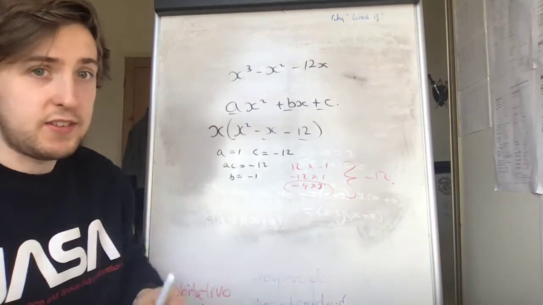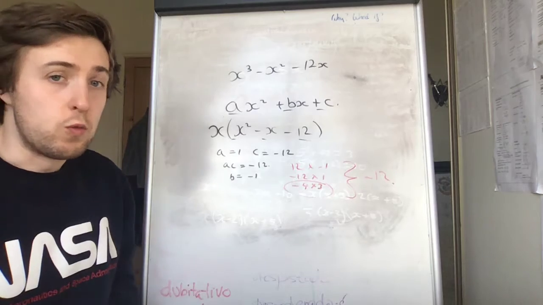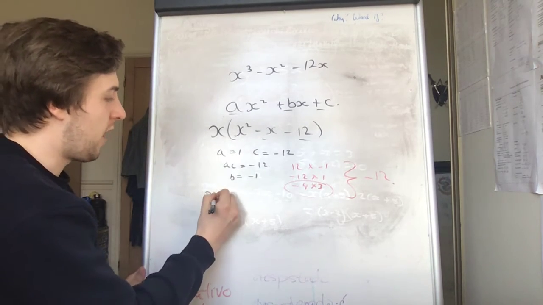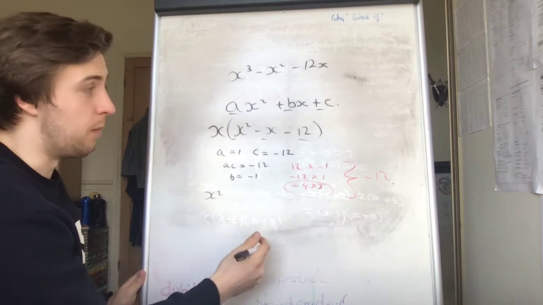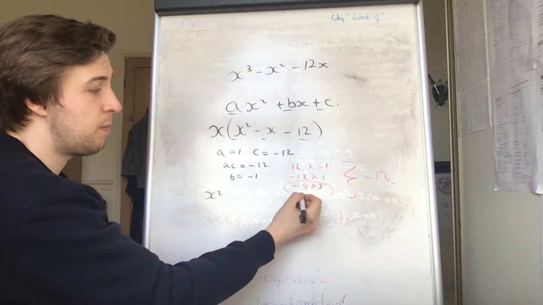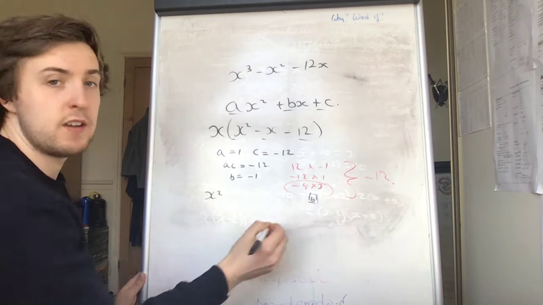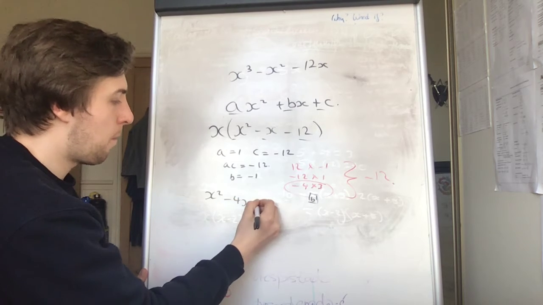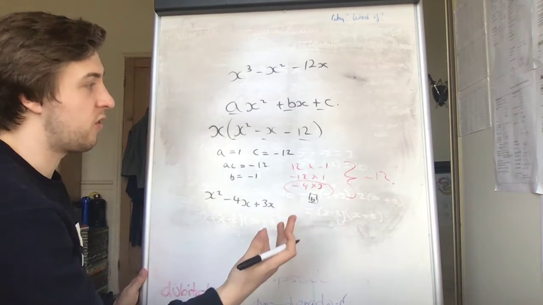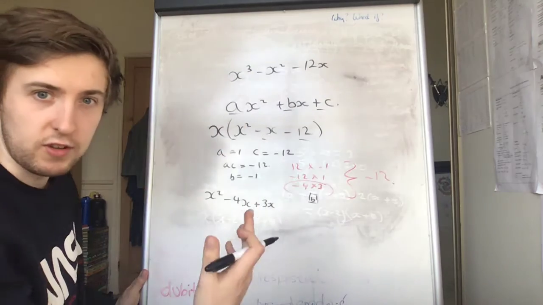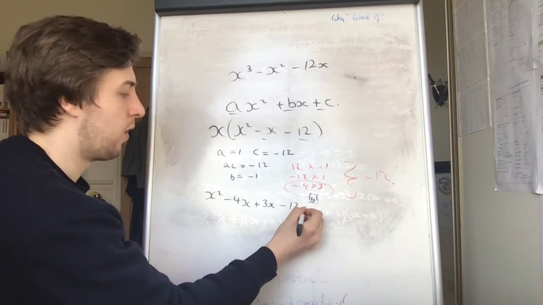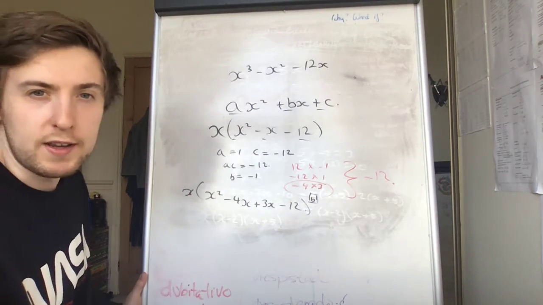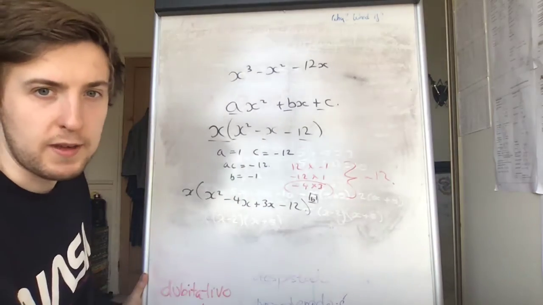And so at that stage, you just want to rewrite our quadratic expression. Before, we got x squared using these two numbers. So we've got x squared. Now the b's, this becomes our new b essentially. So x squared minus 4x plus 3x. Remember to put x at the end of them because they're just in our b column with a single x, and then minus 12. And remember this is all inside our bracket still because this is all being multiplied by x.